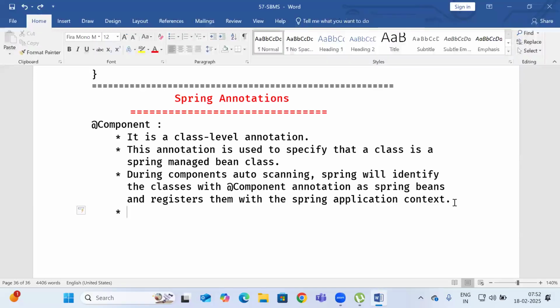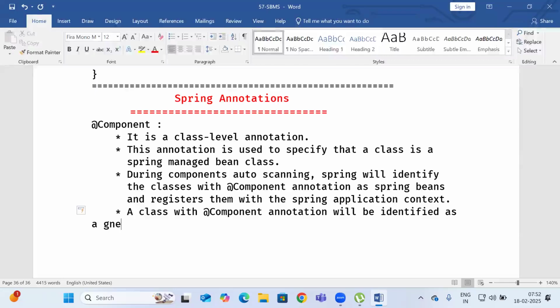So a class with a component annotation will be identified as a general purpose Spring Bean, which could be used in multiple layers.